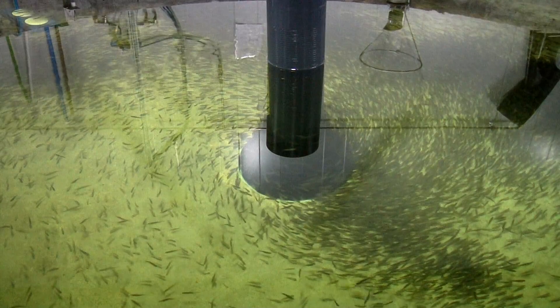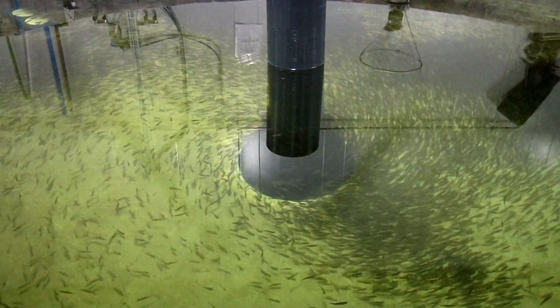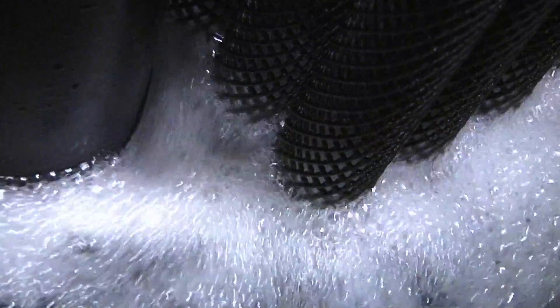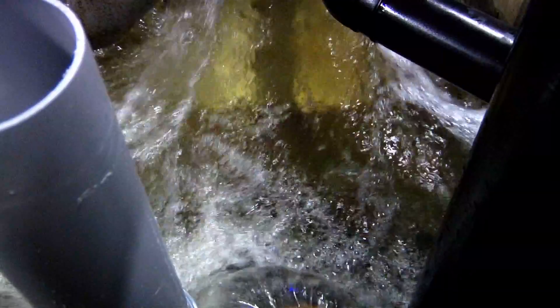However super-efficient these technologies are, are there really no waste products coming from these recirculation farms? Well, there are by-products, but with a difference — they all have uses for surrounding farms. There are three discharges from a recirculated system: clean water, sludge water with high particles from the mechanical and biological filters. The sludge has a lot of nutrients, and in many places it can be used as fertilizer on land to produce vegetables.